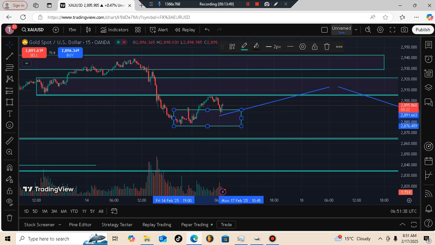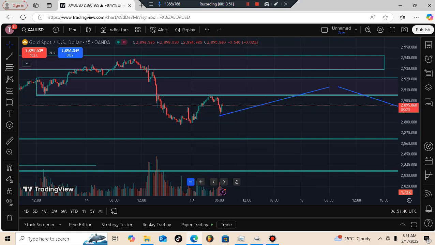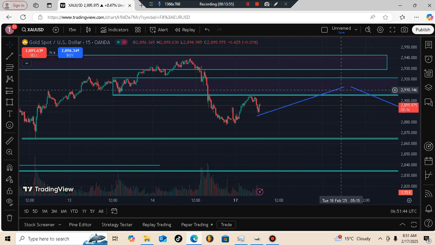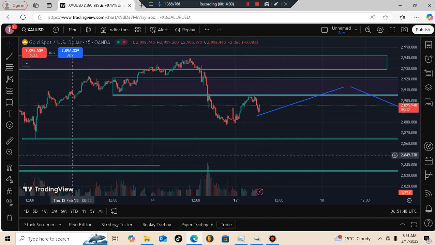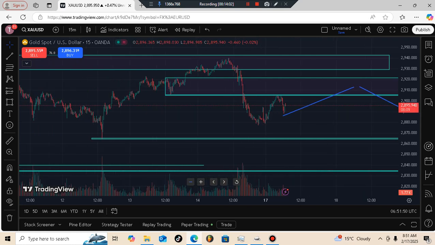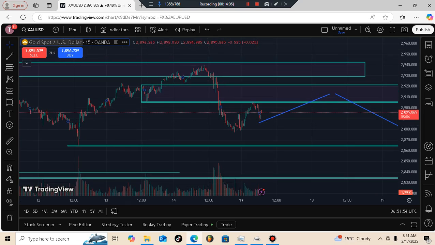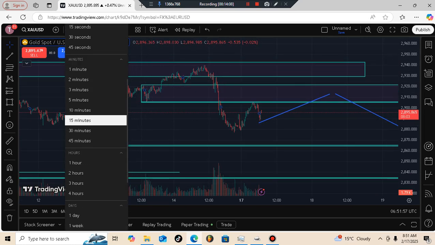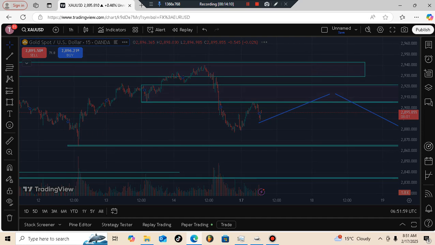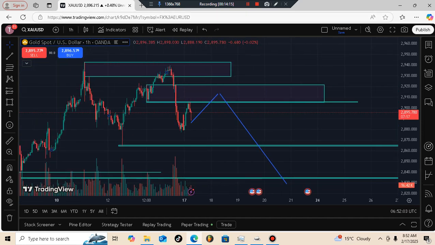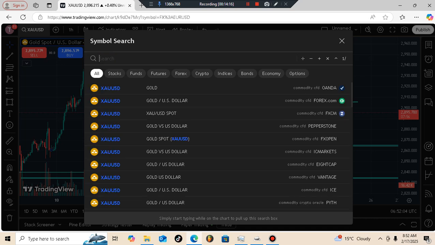So I would say if market can maybe cover that area we're looking at, that would be a much better signal. But even if market comes into the breaker block, it's not a problem, as the breaker block is coupled with a fair value gap. It's not a problem because there's no down candle on top there. So in my opinion, if you can just time it right, I feel like you can get it right. And you can just hold for the whole week.